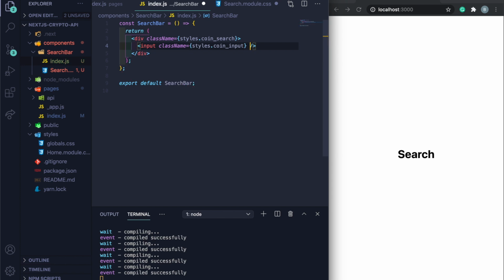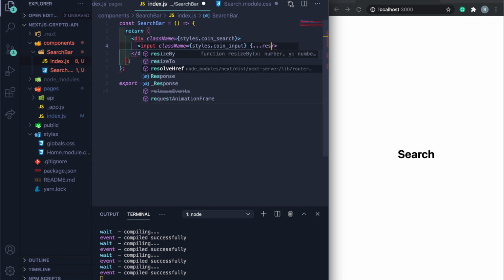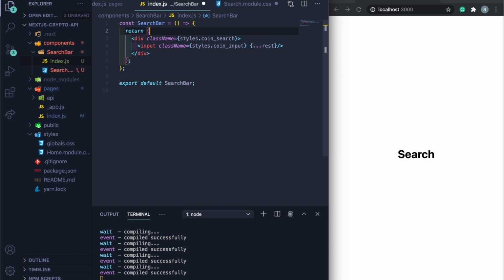Curly brace here, and then I'm going to pass in this rest value so that I can add in my individual properties like on the actual index, the main homepage. So like placeholder values, text, all that stuff. So I just put rest here, and then I can destructure this up here so it actually knows what that means. I'll show you what I'm talking about in case you're super confused.